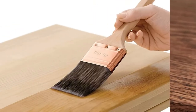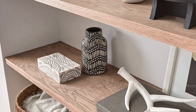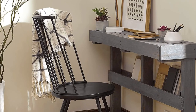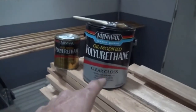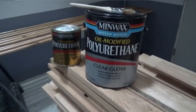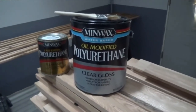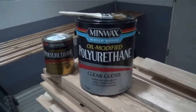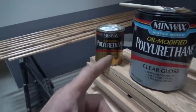Avoid shaking this product. Thoroughly stir it before and during use to stop the product from settling on the bottom of the can. Apply two to three coats. Sand the surface lightly with fine-grit sandpaper between coats before applying the third coat. It is a high-quality finish with a rotating spray fan, making it easy to use on vertical and horizontal applications. You won't struggle with sags and drips, and there's no need to clean up — just toss the can once you're finished. What we liked most: ease of use, no clean-up, availability in different sheens, waterproof. What could be improved: unsuitable for high-traffic areas.